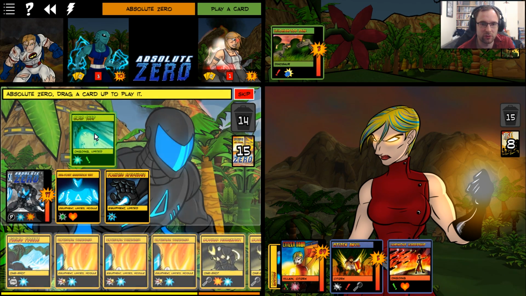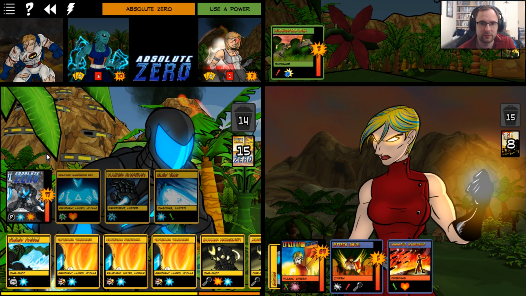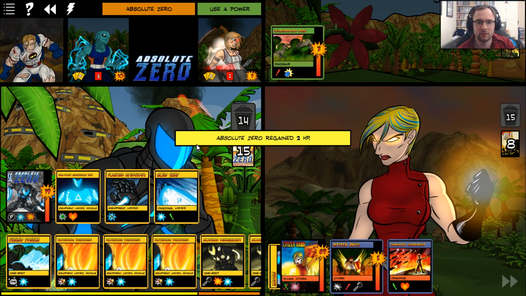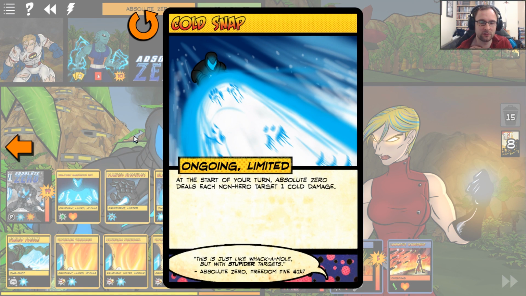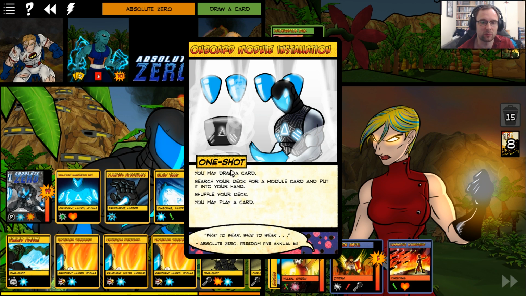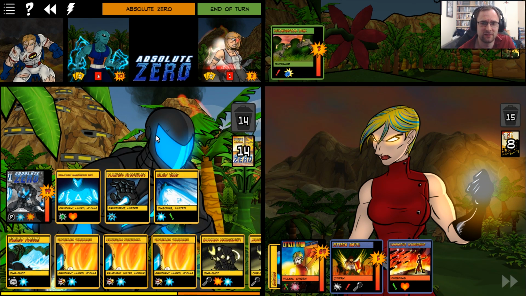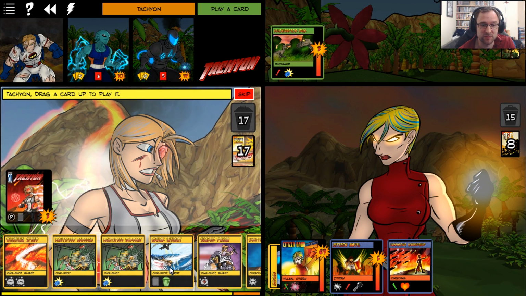Yeah, definitely want to go Cold Snap here. Cold Snap at the beginning of our turn will deal 1 cold damage to every non-hero target. Remember, we've got +1 to that, so that'll be 2 damage. I don't need on-bomb module installation. I've got 3 isothermic transducers already. Okay, 3 HP on Tachyon.